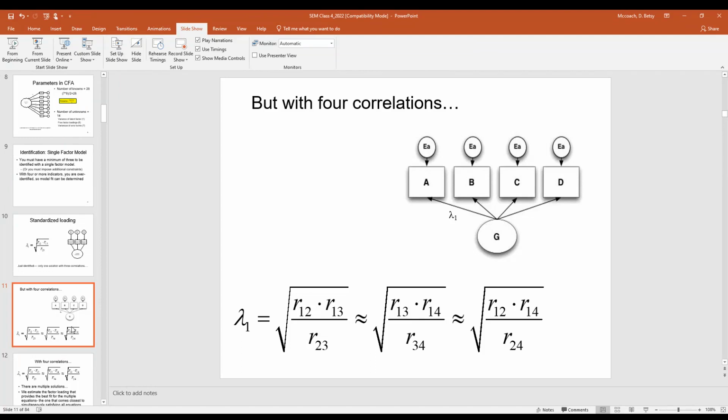And that's why when we have an over-identified model, it's a more stringent test, right? Because if I only have 3 indicators, no matter what, it's always going to fit, right? But when I have 4 indicators, maybe what I come up with for lambda 1, lambda 2, lambda 3, lambda 4, when I plug those back in, that model implied correlation matrix may look very close to the actual correlation matrix, or it may look less close. And that's really what we're getting at when we're looking at these measures of model fit.